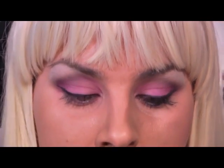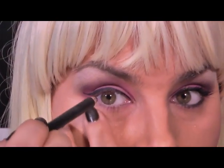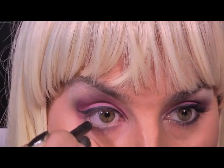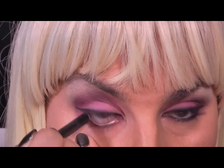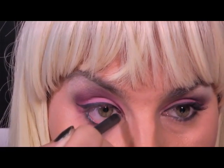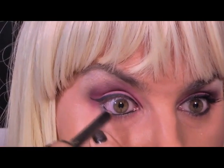Now for underneath your eye, I'm going to be using a soft black eye pencil. I'm using Smoulder and this one's by MAC. So I've got a little bit of expensive, a little bit of affordable in there for you. And all we're going to do is pop that onto the waterline to start with. And then just gently push it underneath.